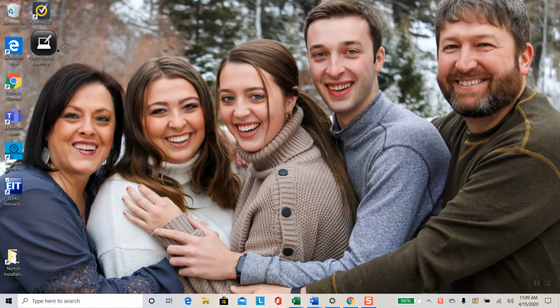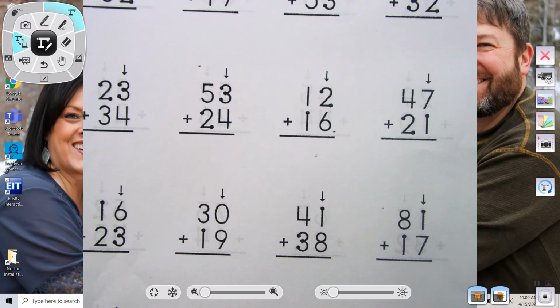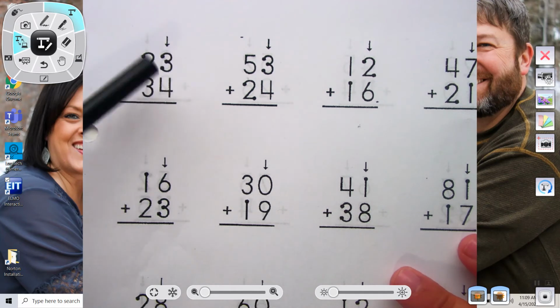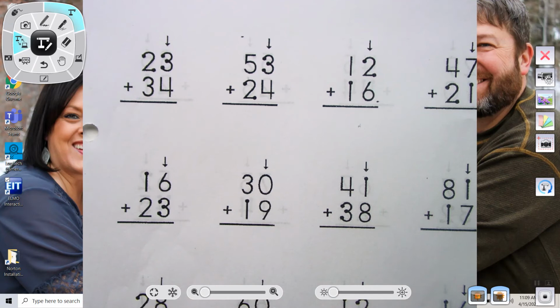Hi guys, I'm going to show you quickly how we add two-digit numbers together. So remember, two-digit numbers are numbers that have more than one number in them. So numbers 10 and up are two-digit numbers.